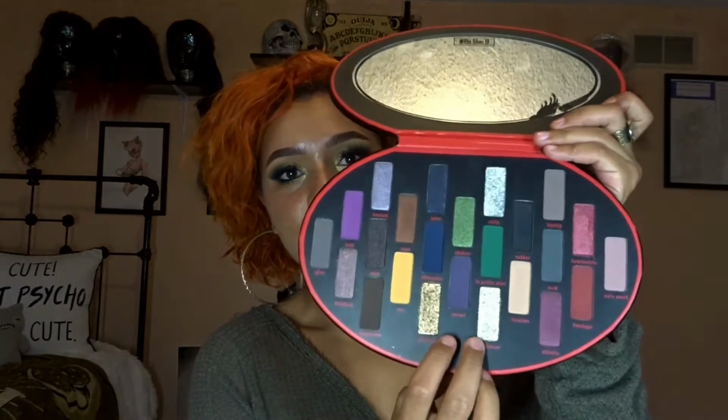So my final thoughts on this eyeshadow palette is that it actually worked really beautiful for me. It did take some finagling with one color, or like the shimmers, which is normal, or at least these two shimmers down here. They look a little different than the other ones, so I'm wondering if they're not shimmers. I would have to read all of this, and I just don't feel like doing that.